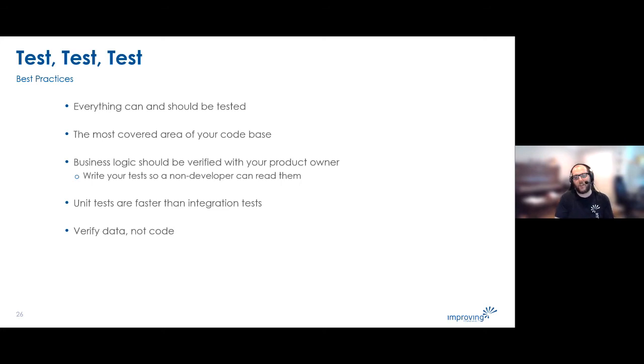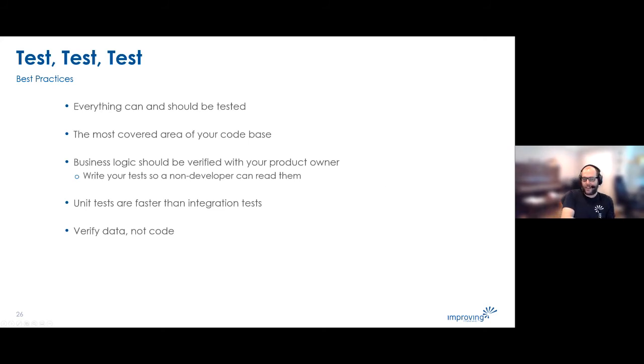Verify your business logic with your product owner. Write your tests in a way that you can bring them to your product owner and say, hey, are these correct? It builds trust with your product owner that they can turn around and say, hey, I thought of a new test, or hey, that test, we need to change it because I didn't understand that, and I went and talked to so-and-so, and this is what it should be. It makes it very easy and self-documenting. Additionally, if you really want to, you can just hand the product owner your repo and say, hey, go read these tests, right? Verify for me that what we've done is correct.